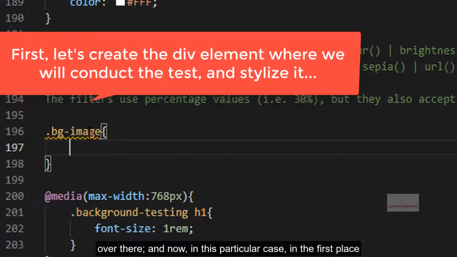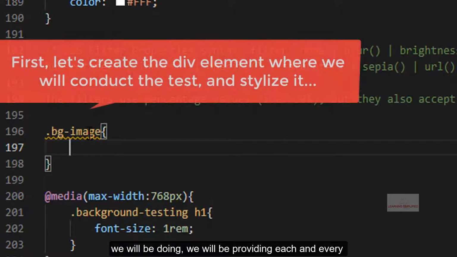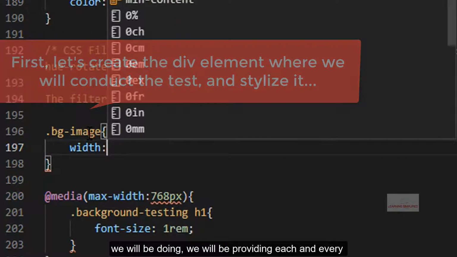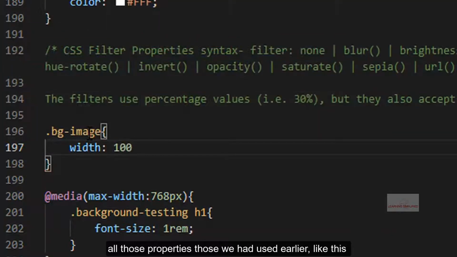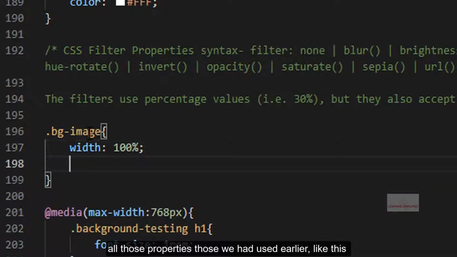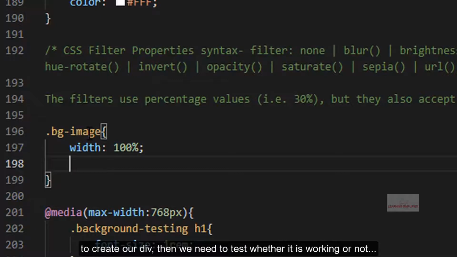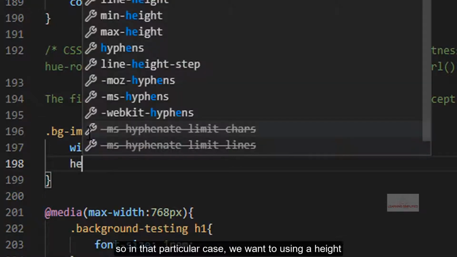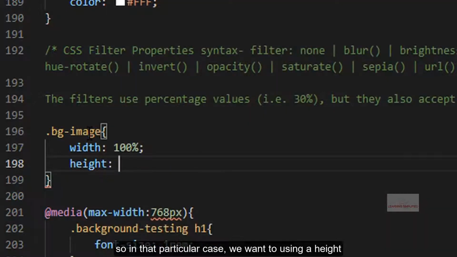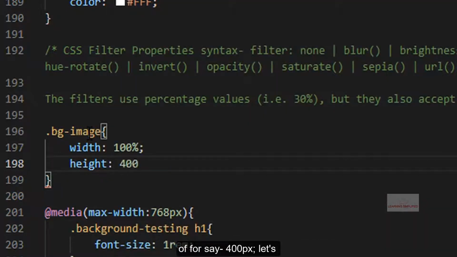And now in this particular case, we'll be providing all those properties that we had used earlier, like width 100%, and as I had mentioned earlier, while we are about to create our div, we need to test whether it is working or not. So in that particular case, we might be using a height of, say, 400 pixels.